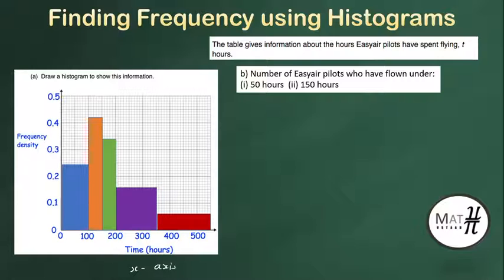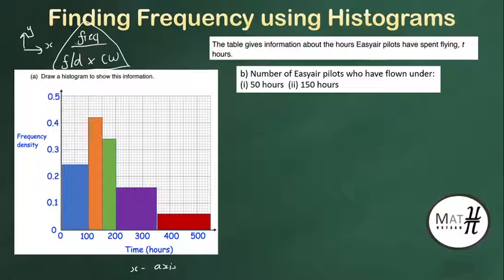So we can really use the triangle, the equation we had in the previous lesson. We can do frequency times class width, and when we have this triangle, we can easily find the frequency density by doing frequency divided by class width, but this time we'll be finding the frequency. So all we have to do is the frequency density times the class width, which is the y-axis times the x-axis. For any number of hours that you want to find, you just have to multiply by the area that the graph covers.